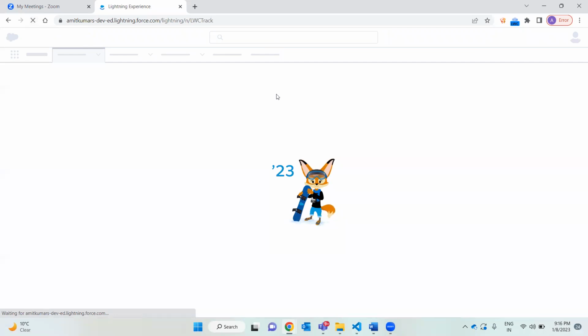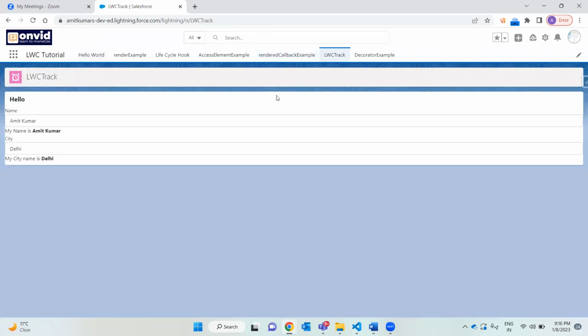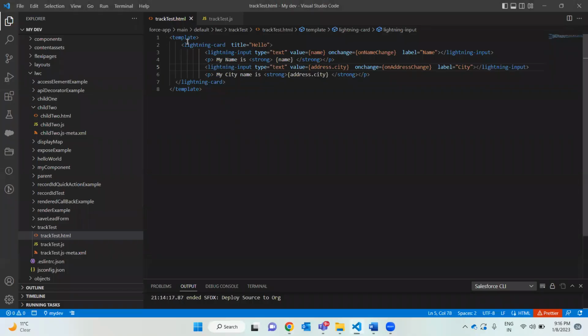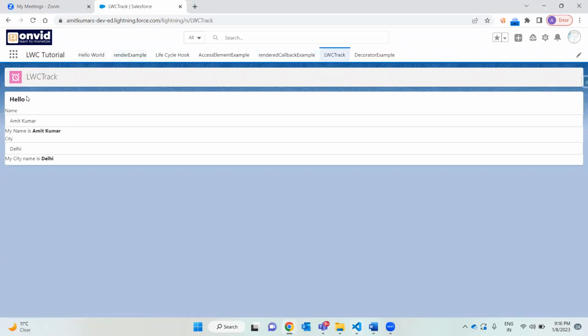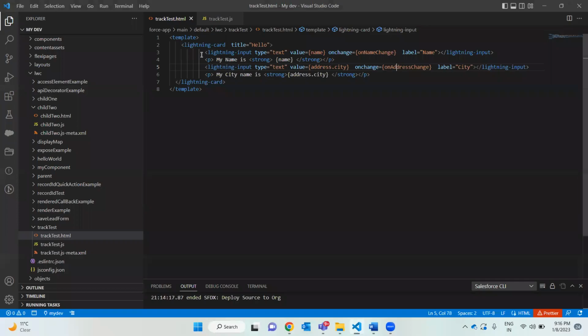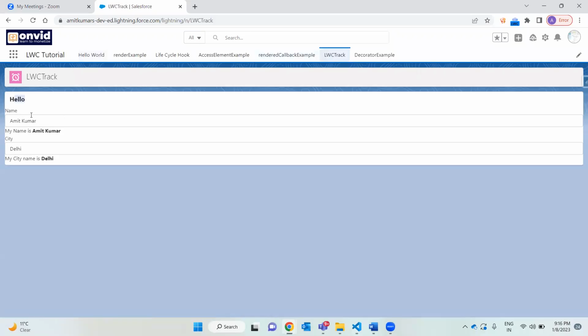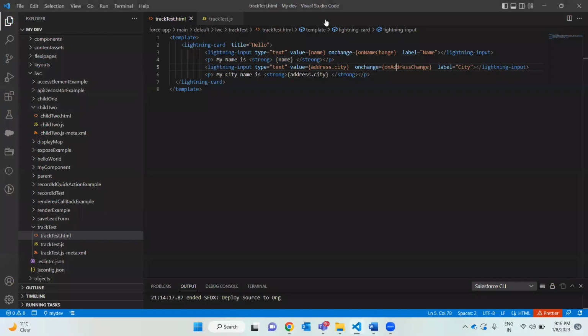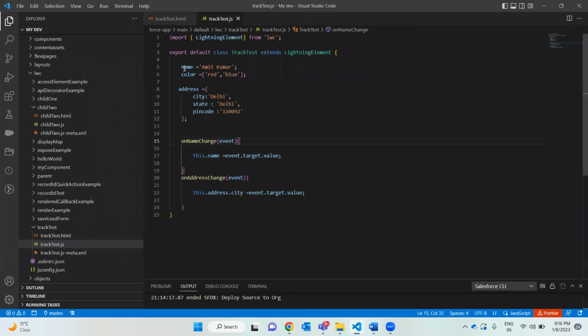Now I'm refreshing this. If you see here, let's come to the template. The lightning card title is Hello, and Hello is displaying here. After that, there is an input text of type text with label name and value Amit Kumar, because I have bound the value with the property name.